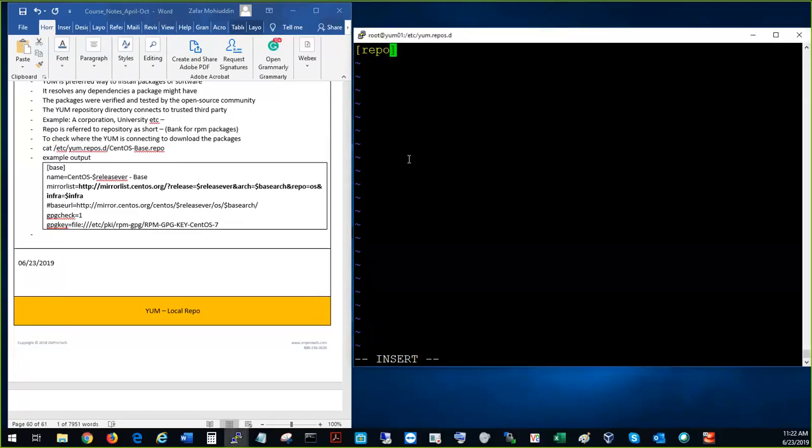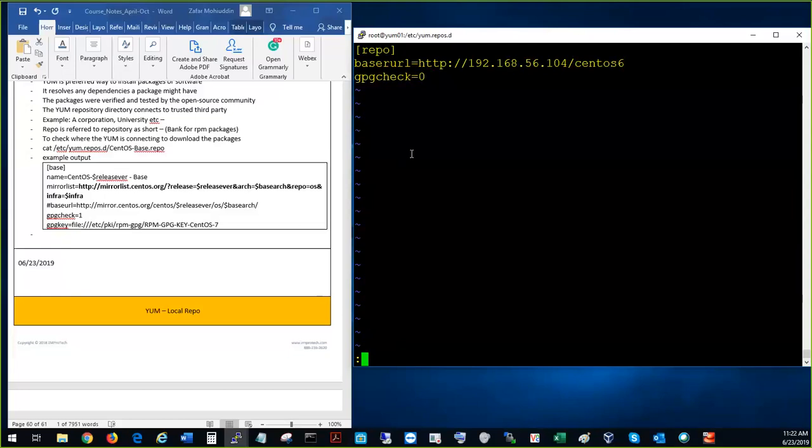Repo, and then in here you type baseurl equals http://192.168.56.104/CentOS6, and then gpgcheck equals 0.